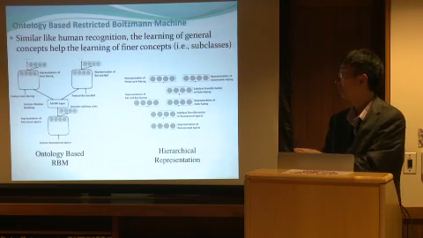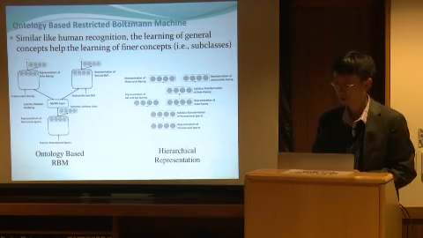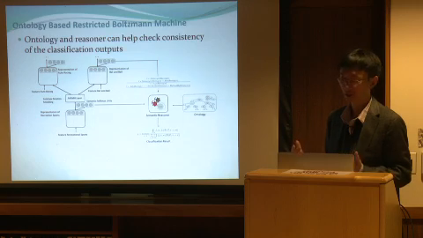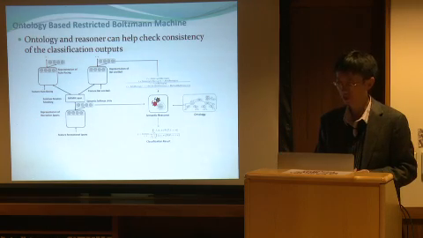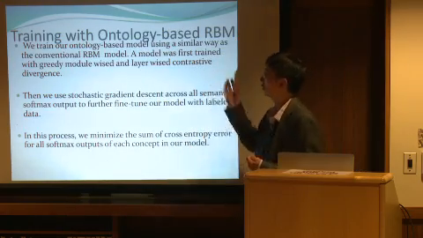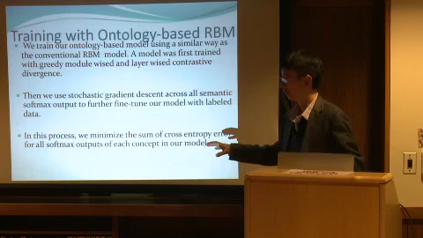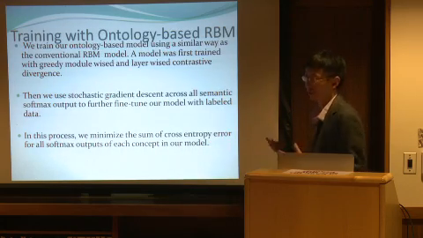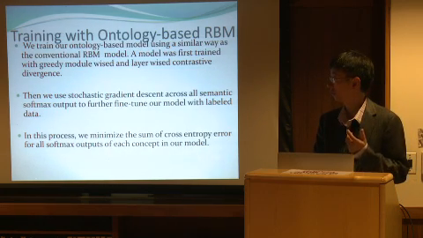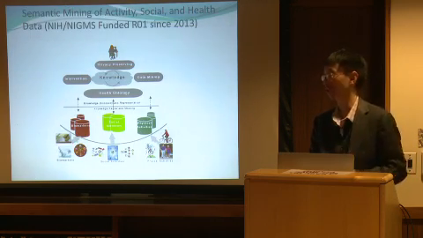So that's the design, and we call this the hierarchy representation of the deep learning model. Also, any logic reasoning or ontology reasoning can help this step. At the beginning, we worried that if we do this kind of design, we would need to take a lot of time for training, because the original architecture is flat. But the experiments finally show that we don't. We use a similar training process, and it didn't take much more time, but we show the advantages: we actually get better accuracy.